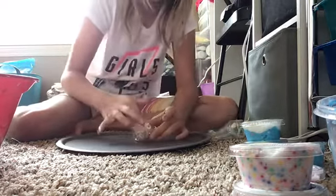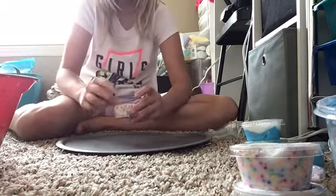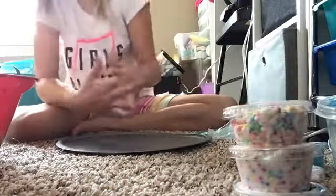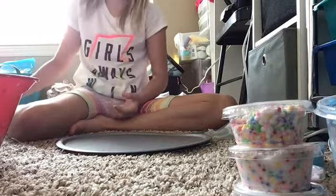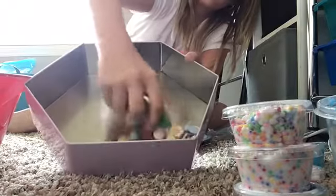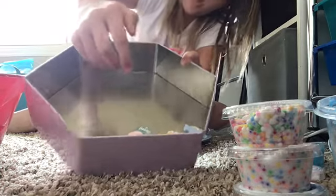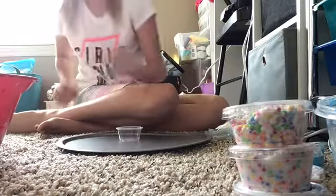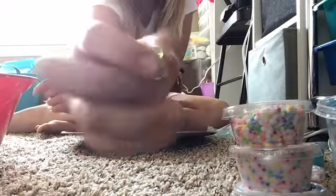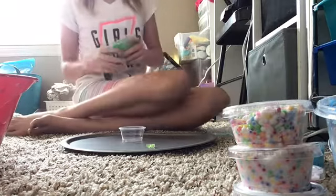Get a true floam slime. And it is really pretty, and we're gonna put this little cute charm on it. So we got two rainbow slimes. I get to make a gummy bear. This is a green gummy bear. So yeah, we're gonna make a green gummy bear slime. I'm gonna make another foam slime.